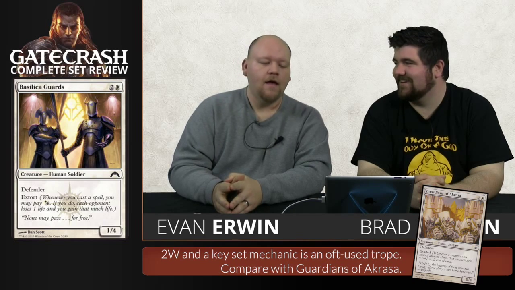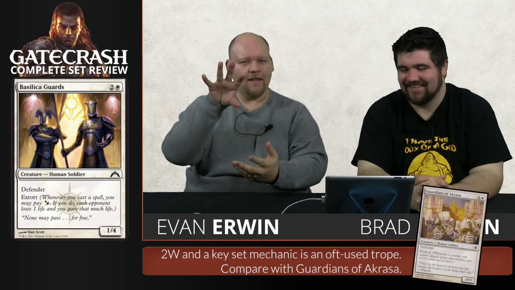Basilica Guards reminds me of Guardians of Akrasa. Remember that card? Yes. From Shards? Oh, yeah. From Shards. It's a 3-mana. That was a 0/4. This is a 1/4. Magic creatures are better these days. Both with Defender, but it had sort of the block mechanic.